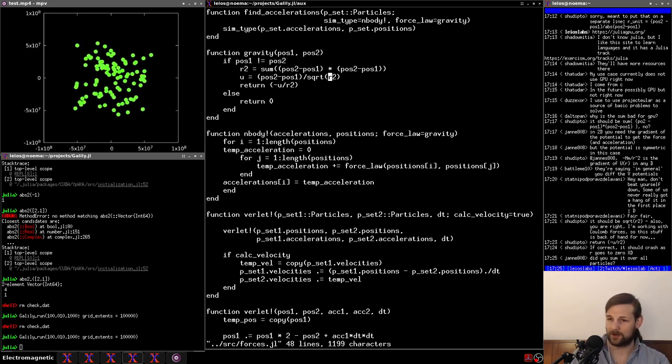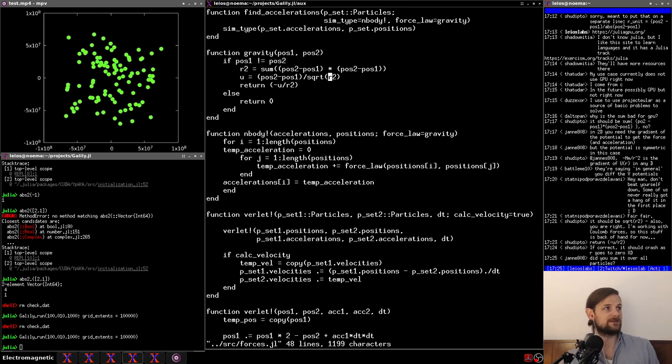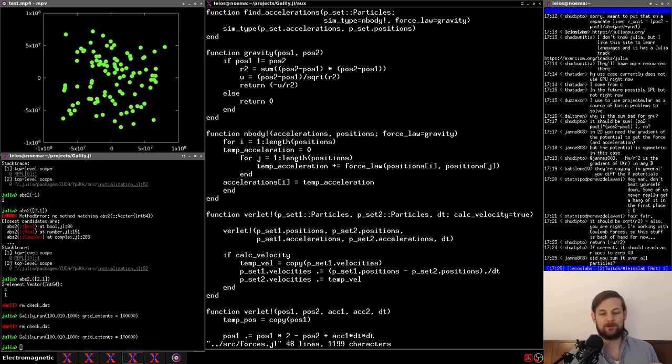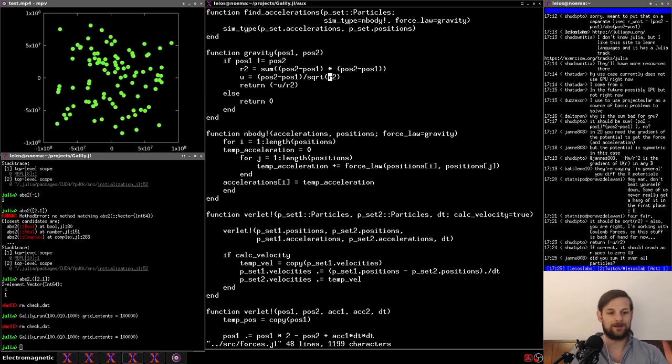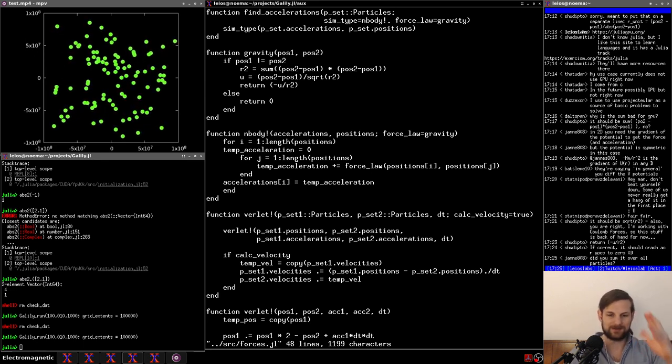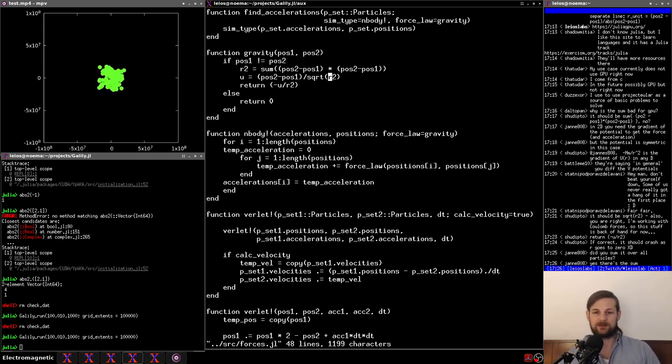Now, there was a question a while ago about why you don't like summations, and I'll talk about that in just a second. But just remind me of that once we get this working, because that's actually a whole other story involving GPU computing, parallelization, and all this kind of stuff. We'll get there. I promise we'll get there. But I want to get the forces done first, and then we'll talk about summation, because it's actually a long story. But look, it's shaping up. We're getting there one step at a time.